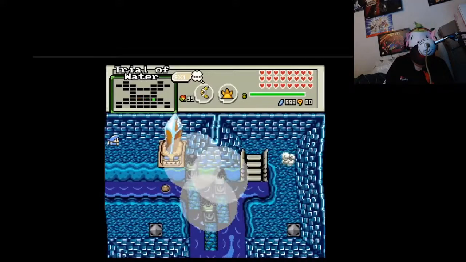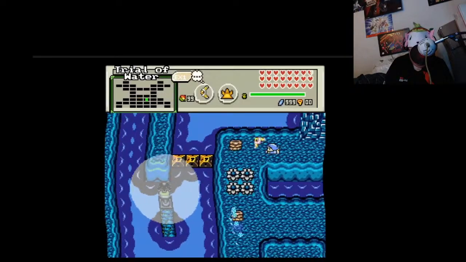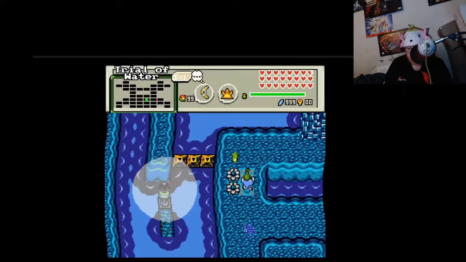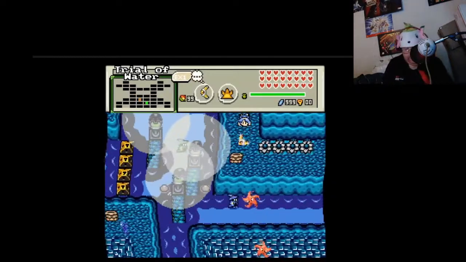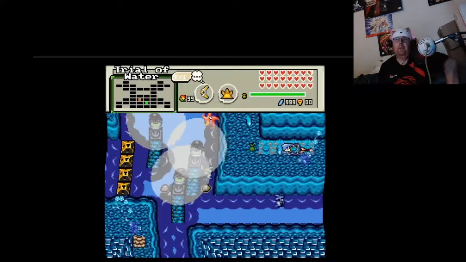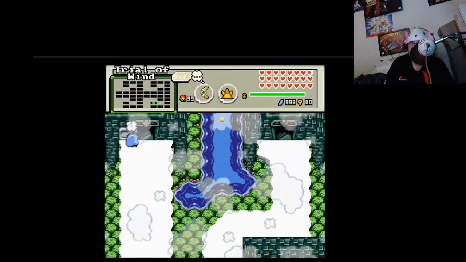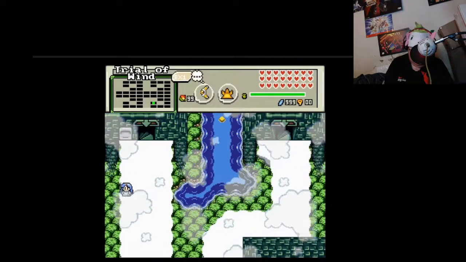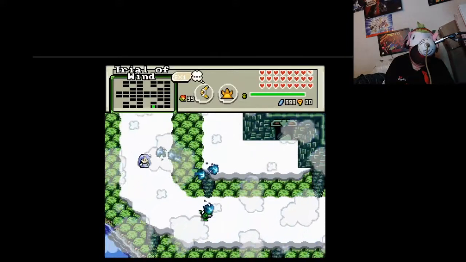And then go back to that. Oh, those, magic. Very nice. Those boulder throwers are really annoying. Like-likes have priority, too, so keep your boomerang out, just in case. For reasons. The crystal draws power from the wood that flies. Once it wakes, the winds will rest. Essentially the boomerang.